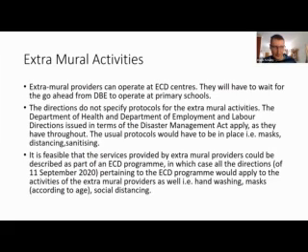In terms of updates, the updated directions have quite a bit of information around extramural activities. Extramural providers can operate at ECD centres, though within primary schools or any spaces that are controlled by other departments, those departments' regulations will then hold. However, there aren't any specific regulations around extramural activities. So the regulations that would be enforced would be the Department of Health and Department of Labor regulations, and the usual protocols around public safety, including masks, social distancing, and sanitizing, would need to be in place for extramural programs. In the case that an extramural program is considered as part of an ECD program, then the 11th of September directions would apply. So, if it's an ECD program that's being operated as an extramural activity, then both sets of directions may apply.